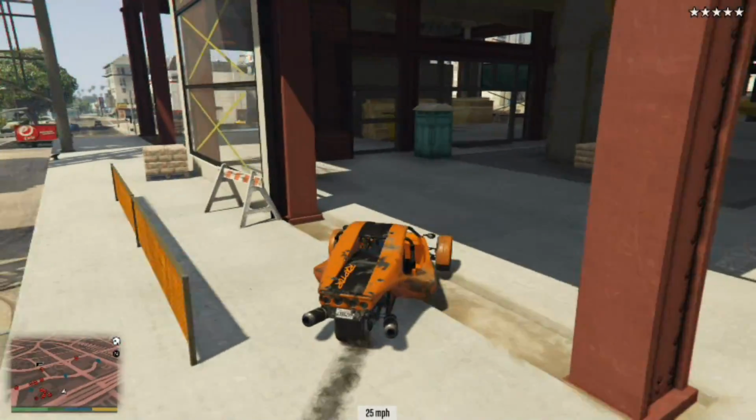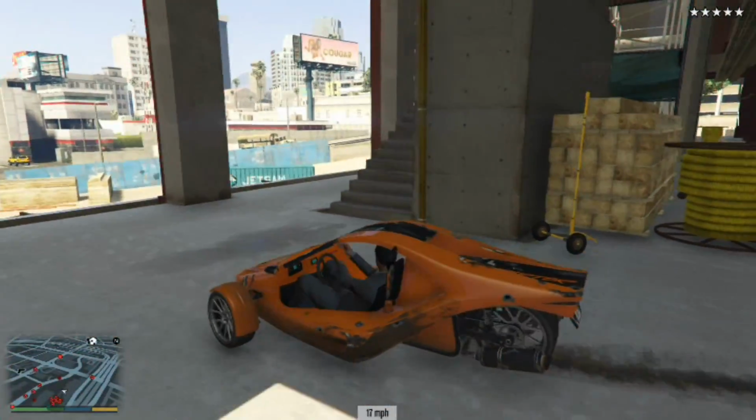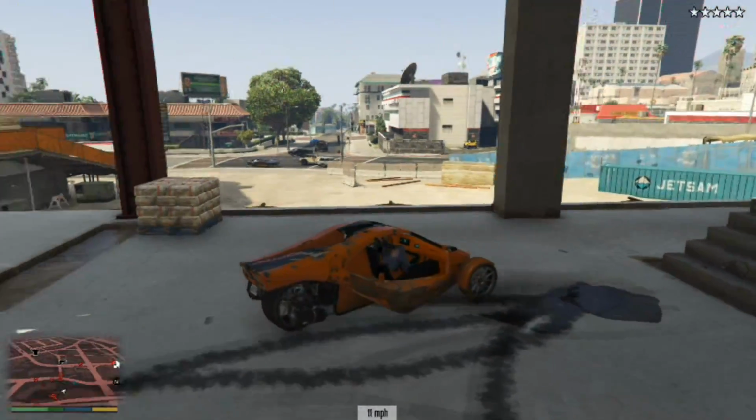Right, we are up the first part. Oh, they've got the fuel tank in all of this. Bugger it, and bugger it, really. Yeah, we're never going to get up there.